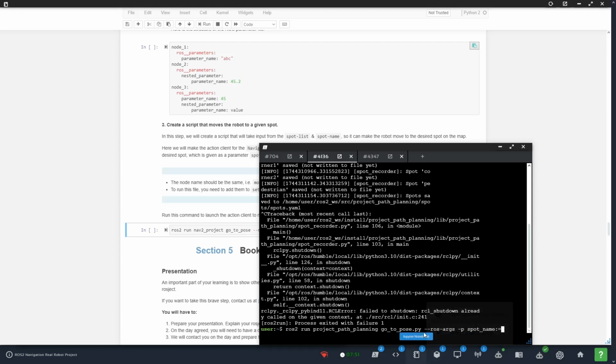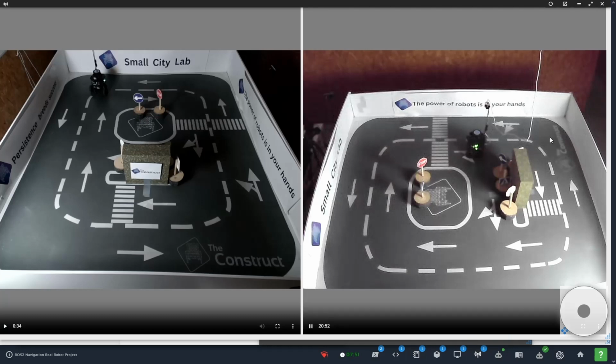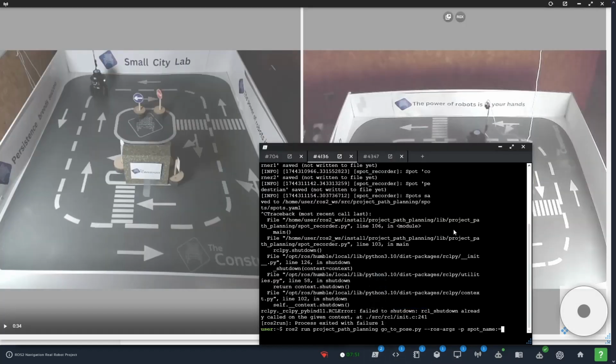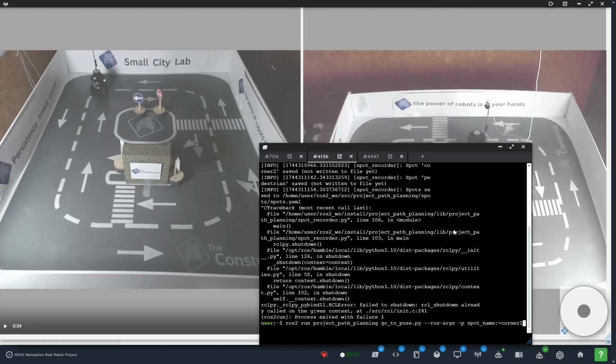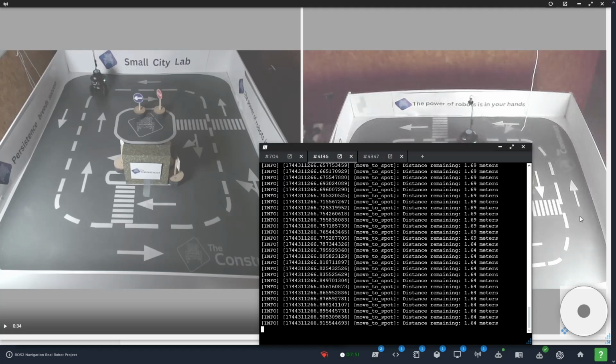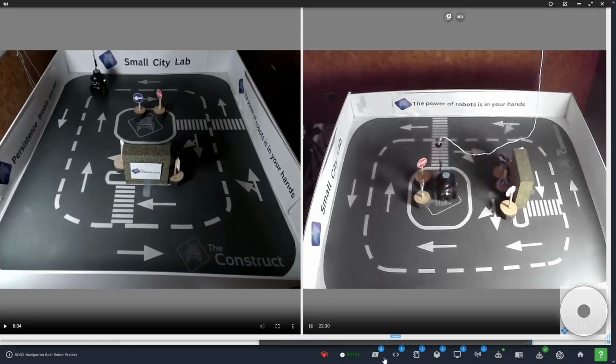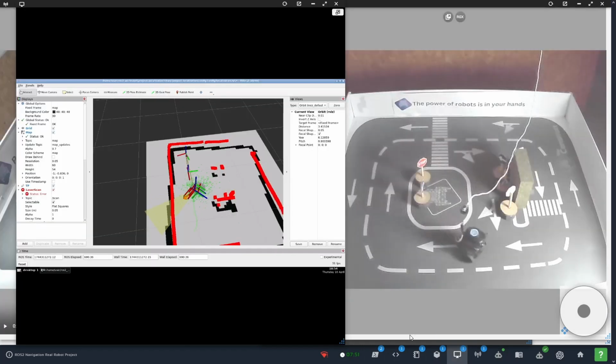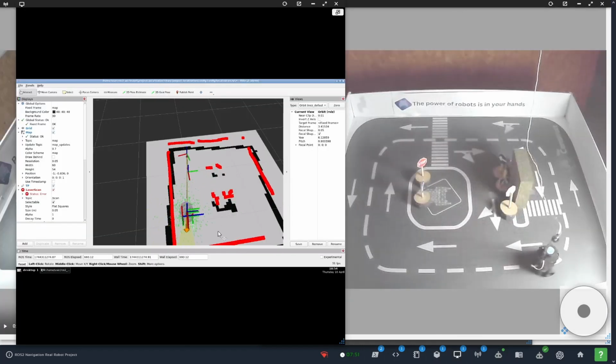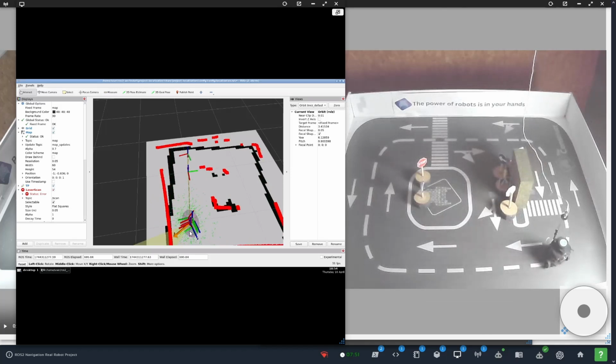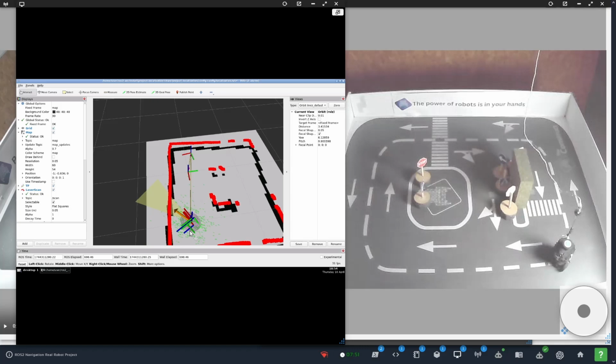All right, let's go to the first spot. The first spot, if you remember, was somewhere over here. Right, now let's start this: corner one. Enter, and it's moving towards the spot, taking this path. And where is the Argos? Alright, you can see the path in green. And it's going to rotate now. Alright, reached the goal.